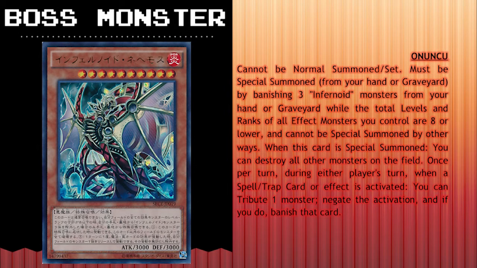Onukuku needs to banish 3 Infernoids to come out, but when he's special summoned, you Dark Hole the whole field. And when he's on the field, he's a sitting Dark Bribe that negates and banishes a spell or trap.